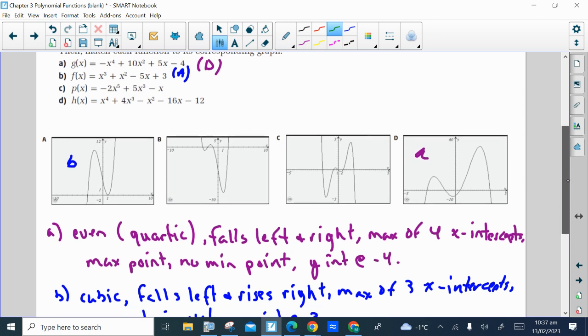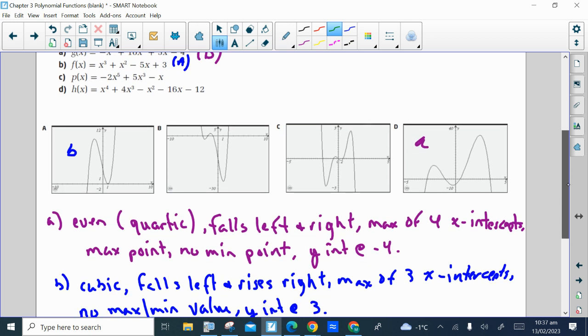Looking at equation C, that would be a fifth degree polynomial. Now again, that's not really part of the curriculum. However, because the degree is odd, we go back and compare it to a line. Okay? The initial term coefficient here is negative, which means it's going to act just like a line with a negative slope. It must rise left and fall right, which is graph C. Or equation C matches graph C.